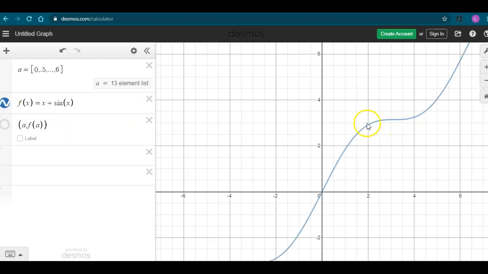If I put my function, so there's my x plus sine of x. Notice I put this f of x in front right there. And now what you can do is you can do things like plot a, f of a. So this would give me all those dots along the way. Because our coefficients are going to vary, we're basically going to have to do what we did on the calculator, which is just type stuff in. So you don't really have to include this piece right here if you don't want to. I just did that to show you how you can create a series of dots and how you can use that a and f of a in some calculations.